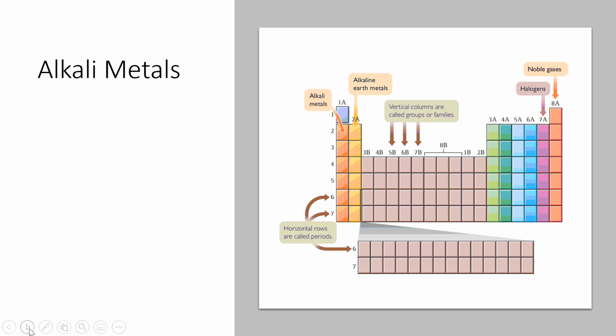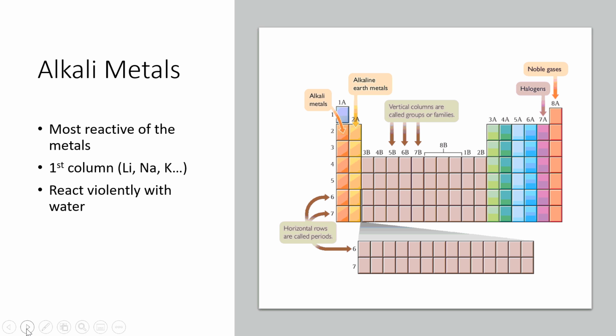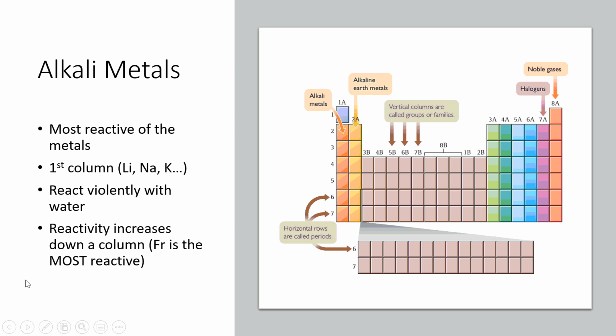So let's kind of break down what's happening in each group. So the alkali metals, they're in this first column right here. The alkali metals are the most reactive metals, and they react violently with water. So when you put sodium in water, it will be very explosive. And in fact, as you go down the column, they become more and more reactive. So those alkali metals at the very bottom are the most reactive.